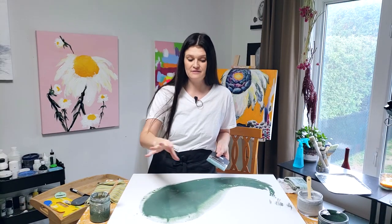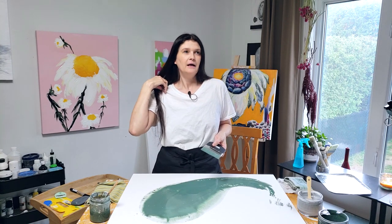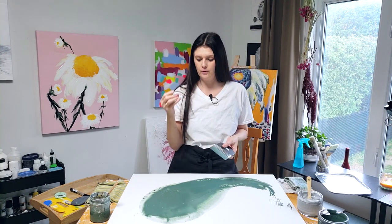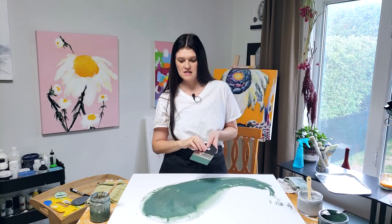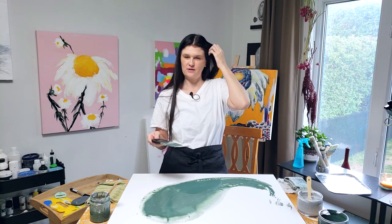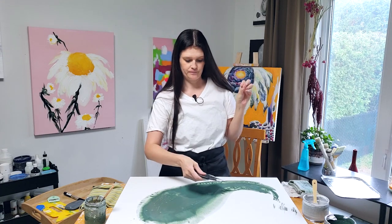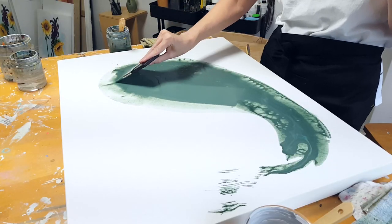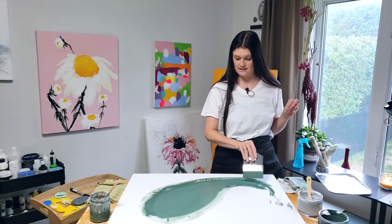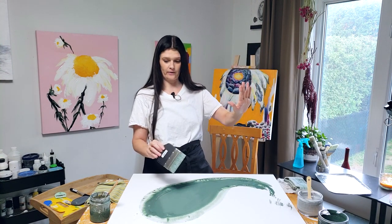And this is not a specifically treated surface for being extremely absorbent. If I were to use a thick watercolor paper, being able to take those kinds of washes, I could understand, but using a canvas primed with gesso is supposed to make a canvas more waterproof in a way, like seal the pores of the fabric. So that's why this is in theory breaking the rules, but a bunch of artists do this and it works for them. Let's see how it works for me.